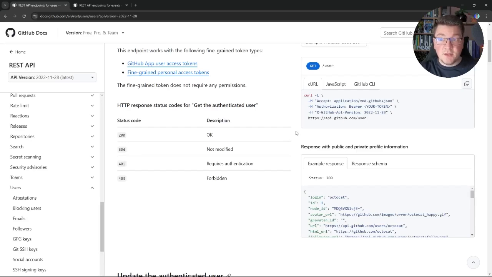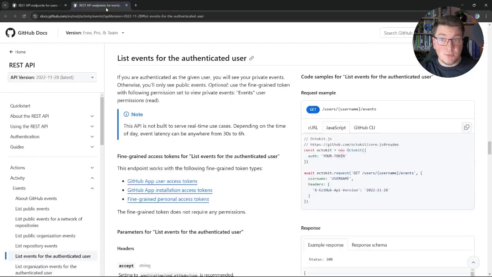The second API endpoint that I want to integrate with is the endpoint for listing the events for the authenticated user. Here is the URI where we will send a request, users, then the user's username, and then events. And this is used to return the latest events for the current user, which we are going to use inside of the DevHabit application to implement habit tracking. I will talk more about this in some of our upcoming lessons.